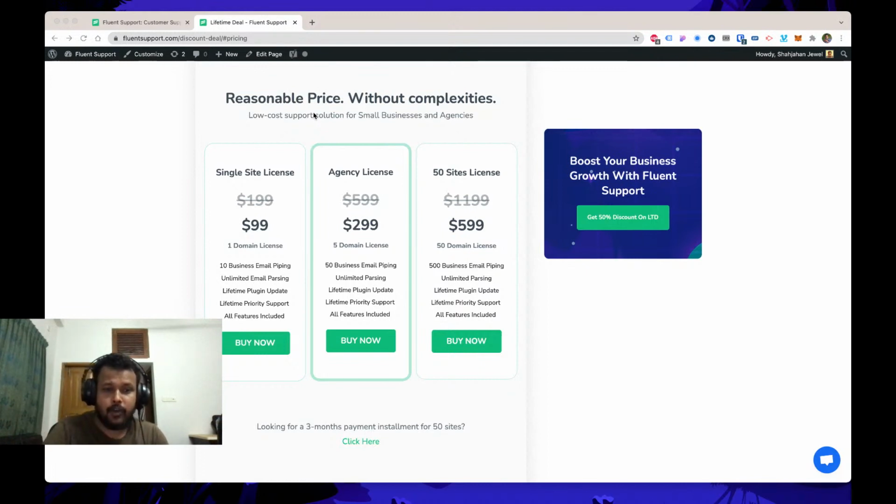Maybe you want to sell support, like you can purchase 10 support slots for, say, $100, and you can only submit 10 support tickets on a monthly basis. That is also a very good market for us, because most of our customers are agencies, so we definitely have that in mind.